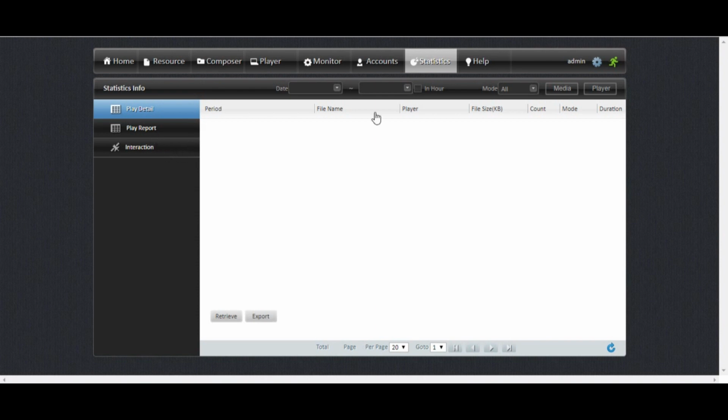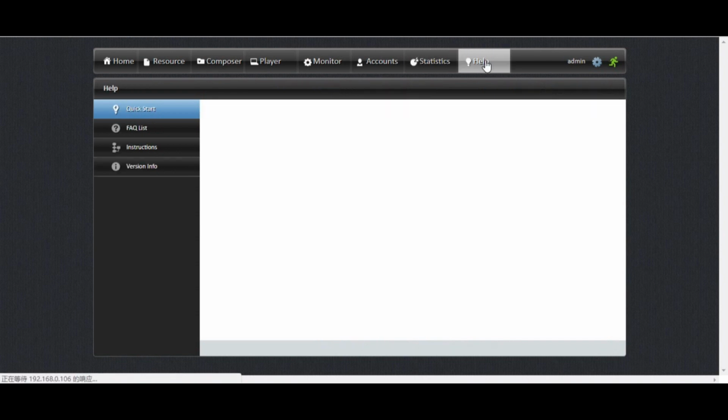All right, and many small companies don't need figures like this. This is designed for some big media companies. All right, I think we're done here. We just went through all of the main features of this software, and I believe I have made everything very clear. If you still have some questions, you can contact us, and we will be here to help.